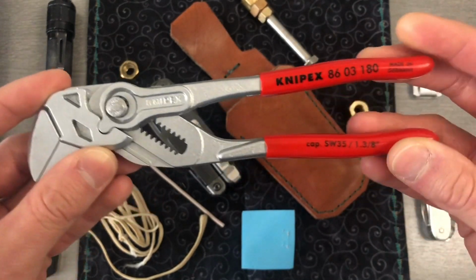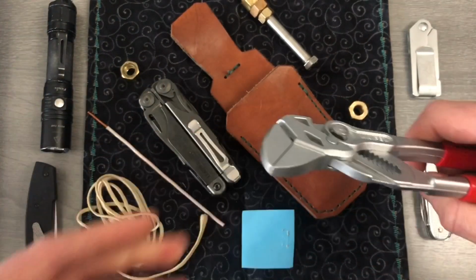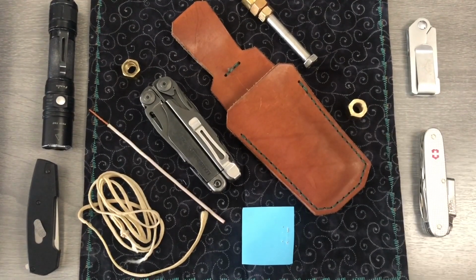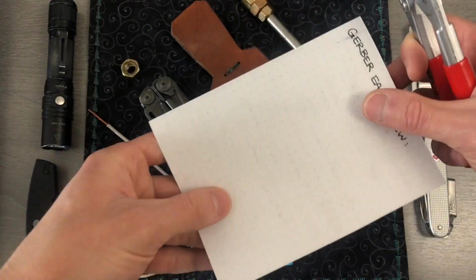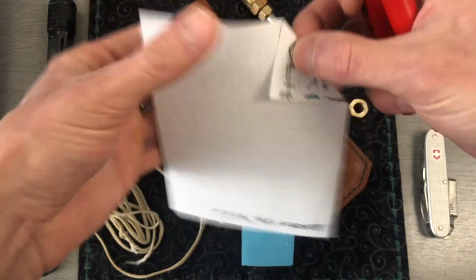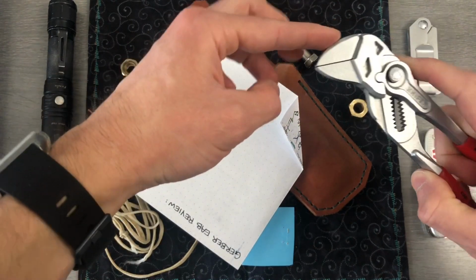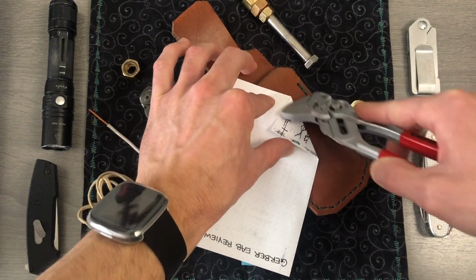I also use this for folding sheet material, and that might sound kind of odd, but let me see if I can give you an example. I was working on a Gerber EAB review. Anyway, if we fold this over, right, we get a decent crease. However, if I put it down and use the rounded sort of back edge of these pliers, you can really give it a nice crease.